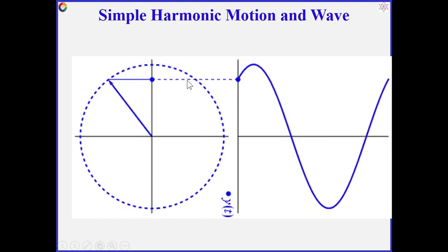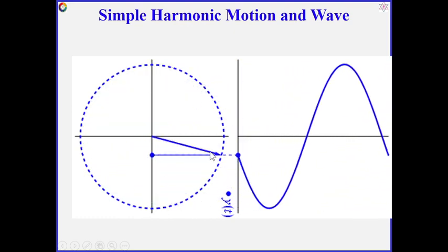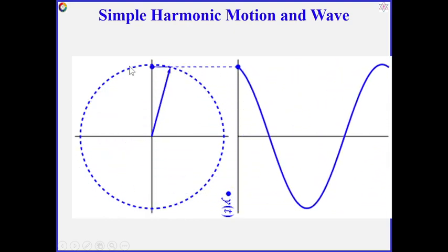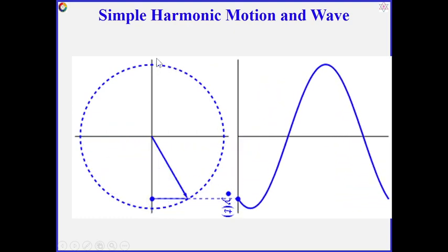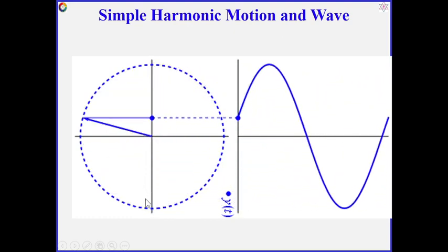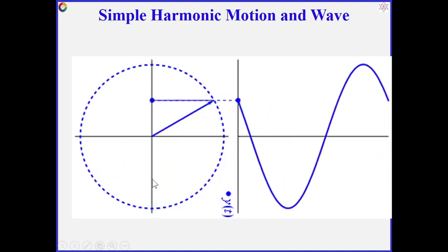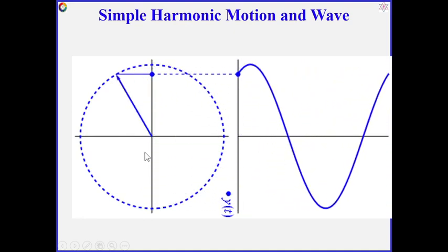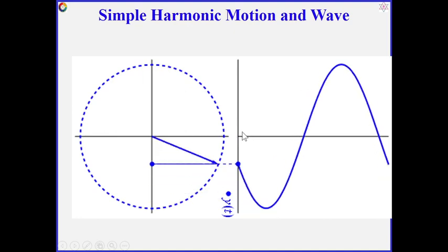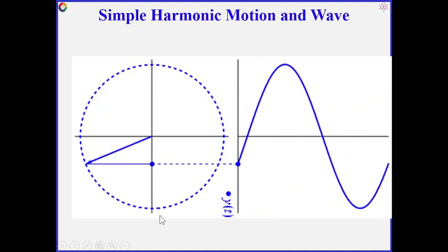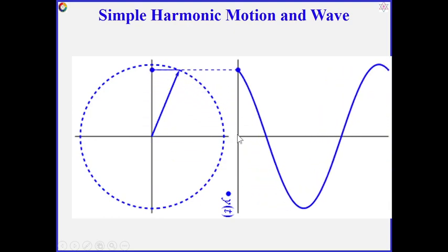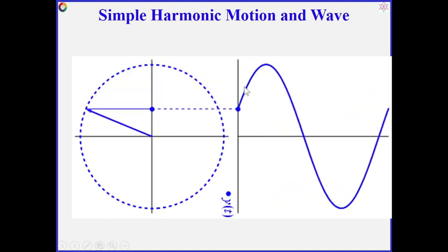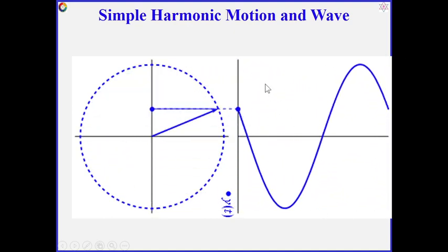So if you watch carefully, we can find that whenever it is rotating on the circumference periodically, then this particle oscillates periodically, or we can say it executes a simple harmonic motion along the y-axis. Now for each and every angle, if we estimate the displacement along the y-axis, and we put the corresponding angle and its corresponding displacement, then we can find this type of geometry, which is nothing but your wave.